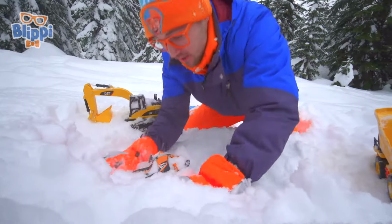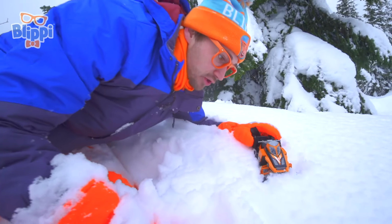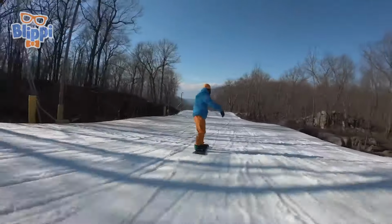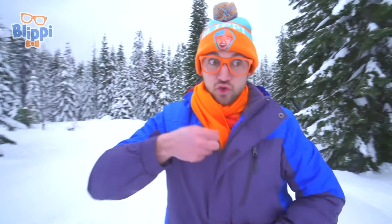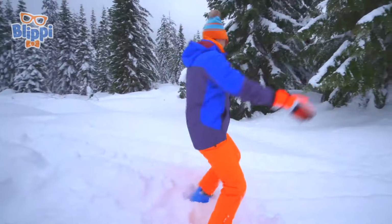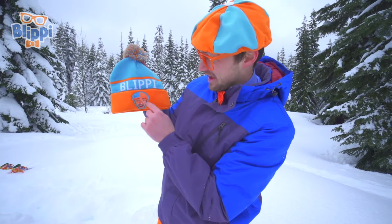Covered the floor. A snowmobile is what we need, with skis that keep it gripping on the ground so it can build up speed. It's winter time, snow is falling on the trees, so wrap up warm to make sure you don't freeze. Snow. Family and friends, it's a joy to behold.